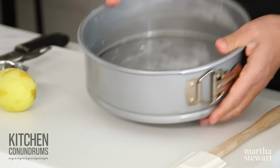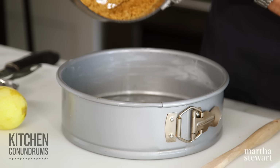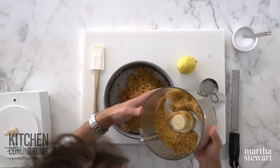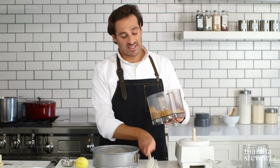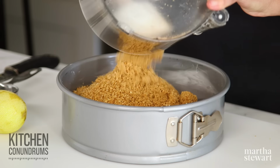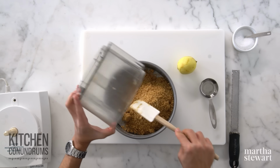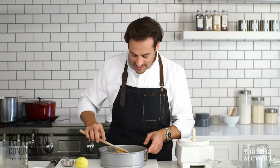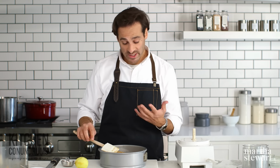Just like that. And now put all of your graham cracker crumbs right into the center of the pan, and we're gonna press this out to the edges. And you can do this with your hands if you'd like. I really think that a measuring cup is super helpful here because it helps to flatten the crumbs out into a nice even layer. And we're also going to work this crust up along the sides of the pan so that it creates a nice edge, which will help to hold all of the wonderful cheesecake filling.